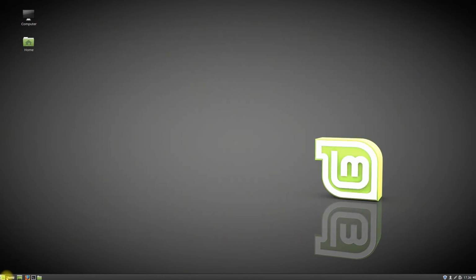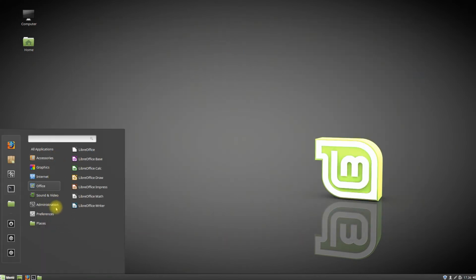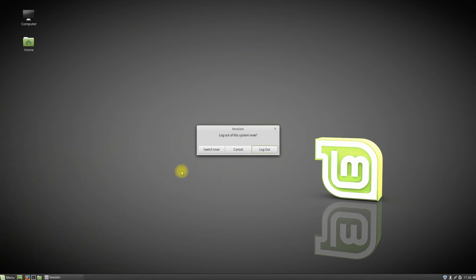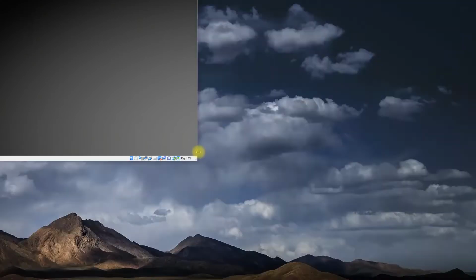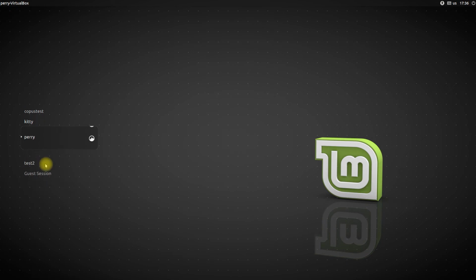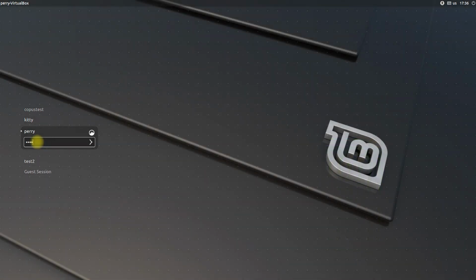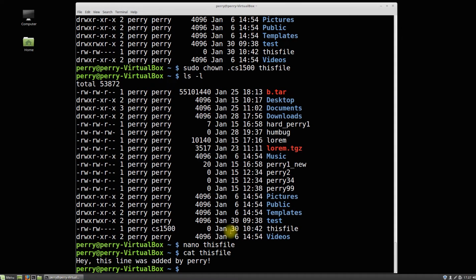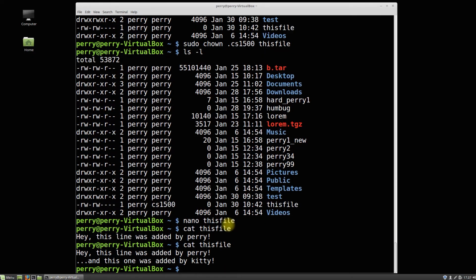We'll exit, and let's just go ahead and log out. And we'll log back in as Perry. Okay, and so now do the same thing, and obviously we have the change. So we're able now to share files between users. Why?